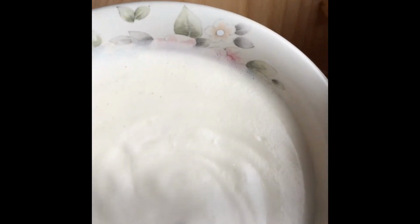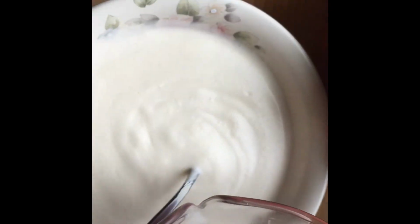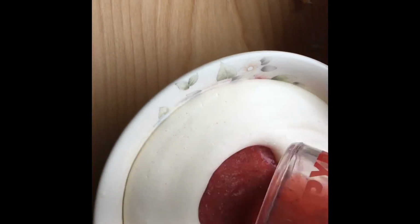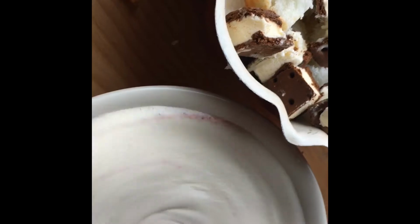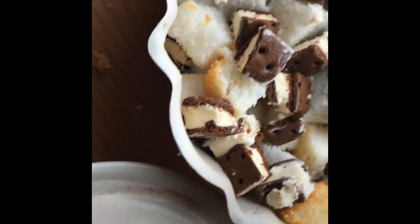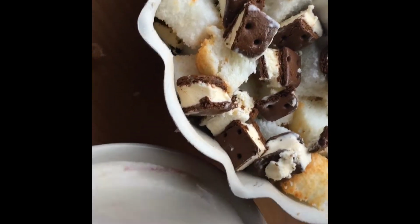Okay, so next I'm going to take this strawberry puree and pour it in the melted ice cream. I melted this in the microwave. I think it took about 2 minutes to fully melt the ice cream, which is vanilla ice cream. You stir that in completely. It's all the way mixed. So it starts to turn pink. Get this mixed.